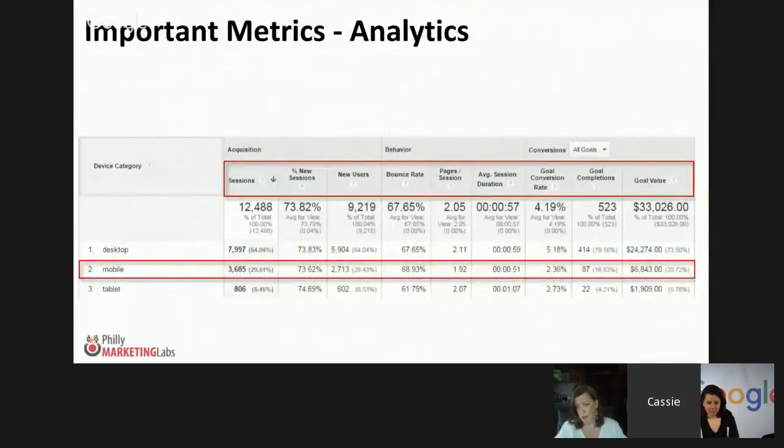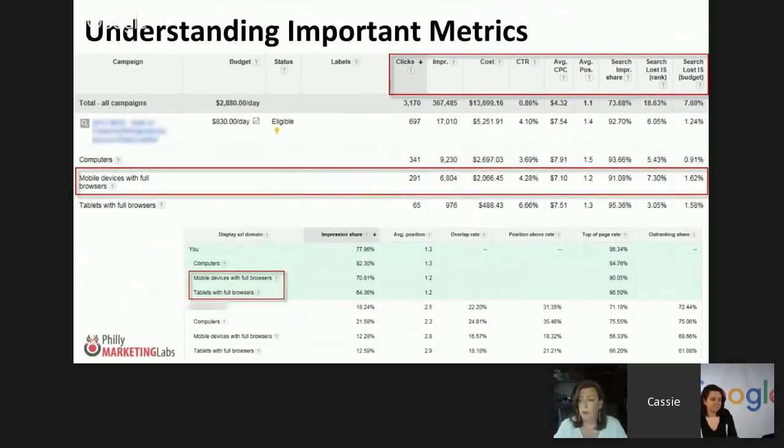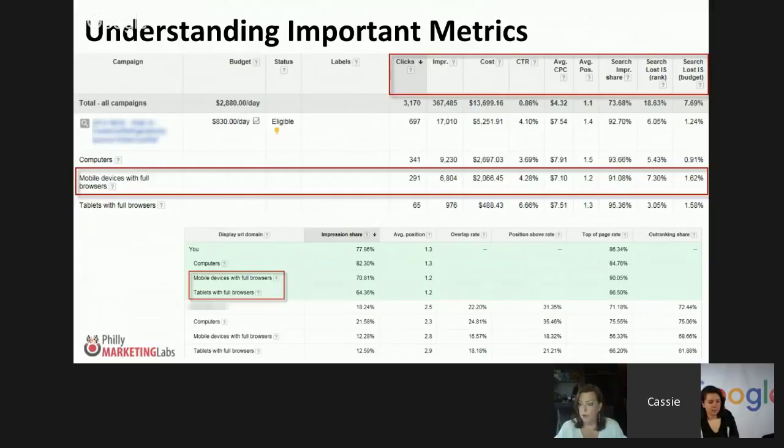I have here search impression share, which I think is an important metric to take a look at as well. So if you see you're losing some impression share to rank, that tells you either you need to work on your quality score or possibly bump your bids, and what I would normally do in that case is probably both. I'd bump my bids right away and then go back and take a look at how I structured those campaigns or ad groups to see if I can increase my quality score, and then I can come back later and decrease my bids.